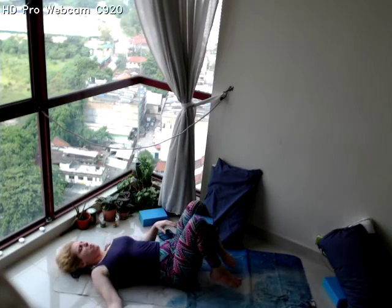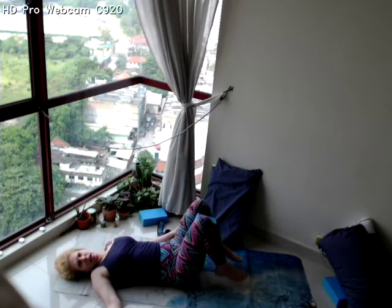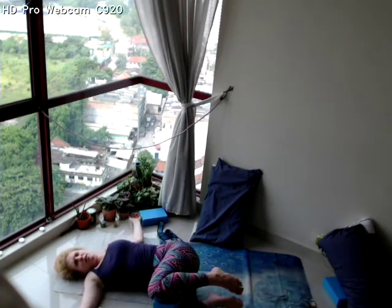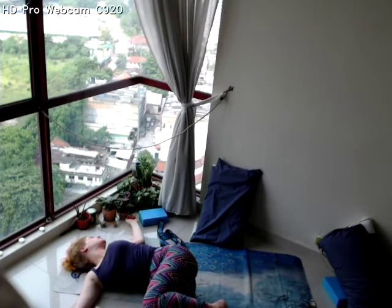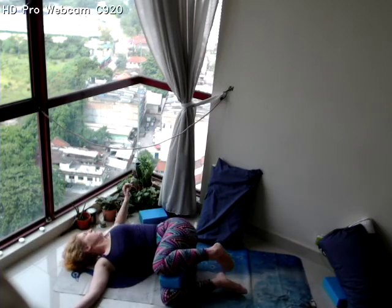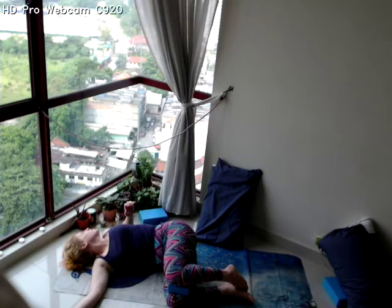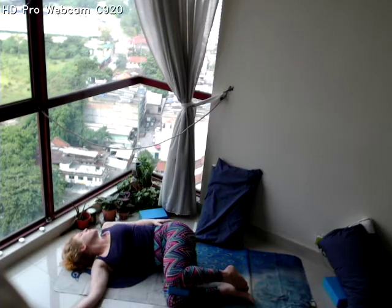So you're coming from your bent knees that you have on the floor with a block in between. Inhaling, exhaling, dropping them to the right side. Your hands come out like a letter T and you're looking towards the left. Make sure that your hips are stacked and your knees are stacked and your shoulders are trying to find the mat so that you feel the stretch in your low back.